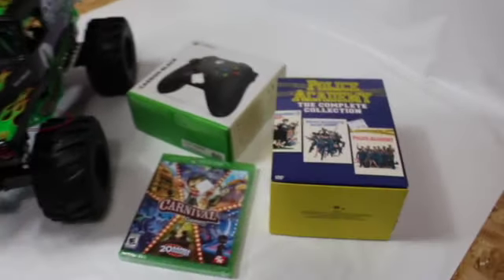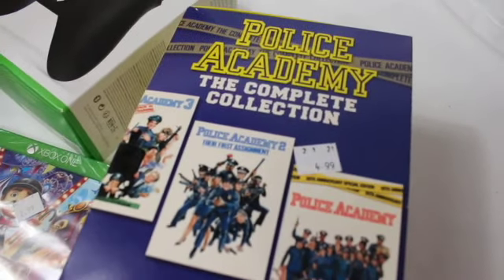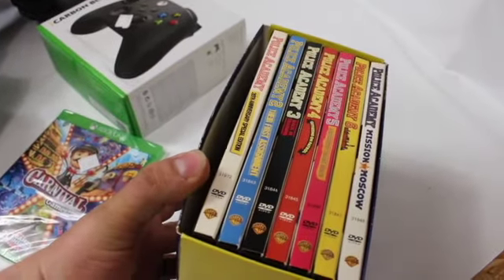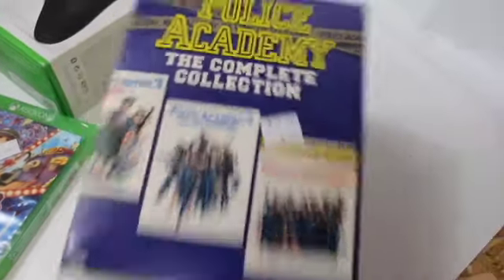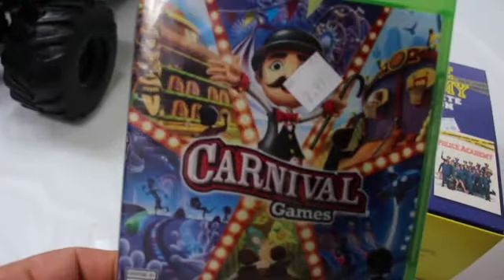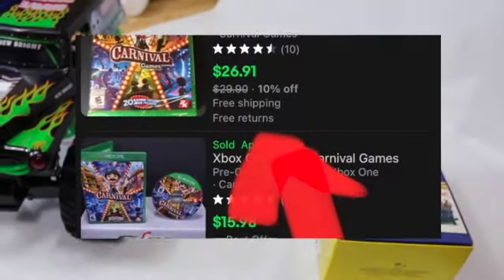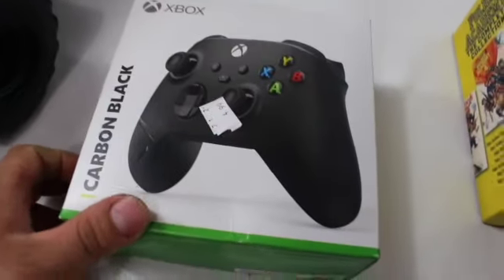Here's what I picked up today at the thrift. It's Friday. I picked up this Complete Police Academy - I think this was selling for around $30, I'll put comps up on the screen. That was $4.99, nice little bit of profit. Next was this Xbox One game, $2.99, and this is actually sealed. You usually pick up sealed games just because they can sell as brand new and usually get a pretty good price. Next is this controller, $4.99, which I was very surprised, because usually they think anything video games.